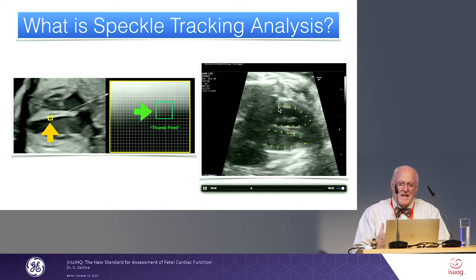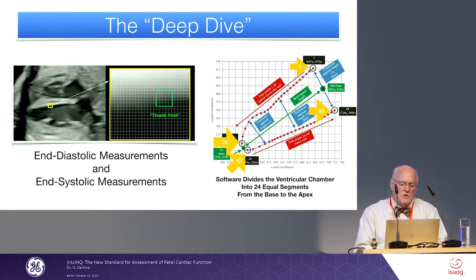So it's tracking pixels. Secondly, once we have this tool to do so, if you look underneath the blanket, so to speak, what is the tool doing? Well, it's dividing the chamber. It has 49 points. The apical point is the mid, and on each side you have equidistant points, 1 to 24 on the lateral wall and 1 to 24 on the septal wall. And from these points, you can make a number of measurements, both in systole and diastole. So this is kind of what's under the scene.